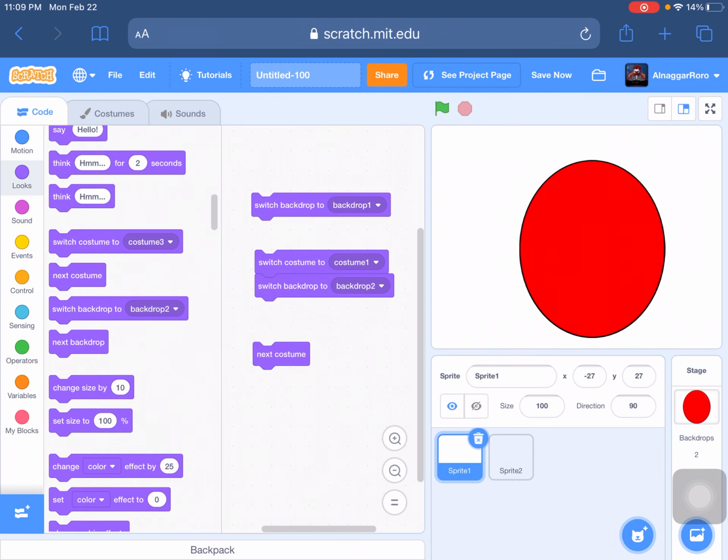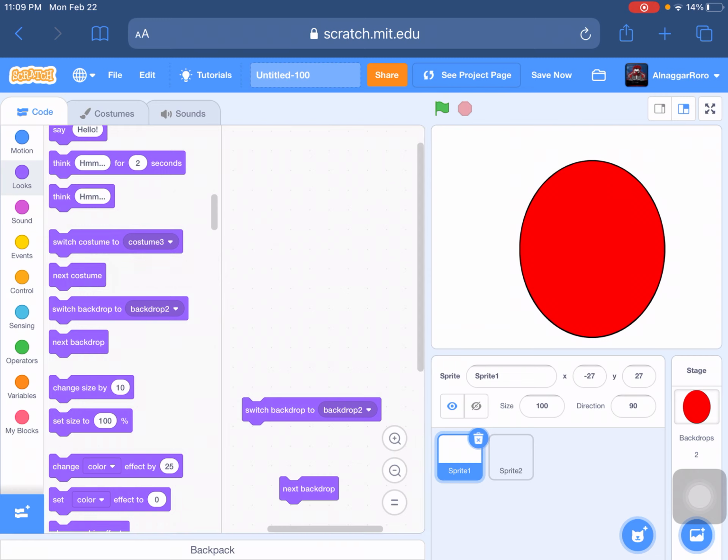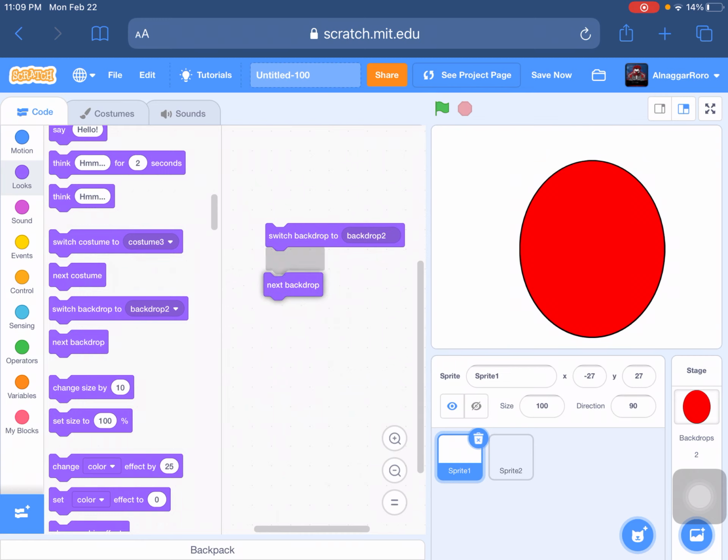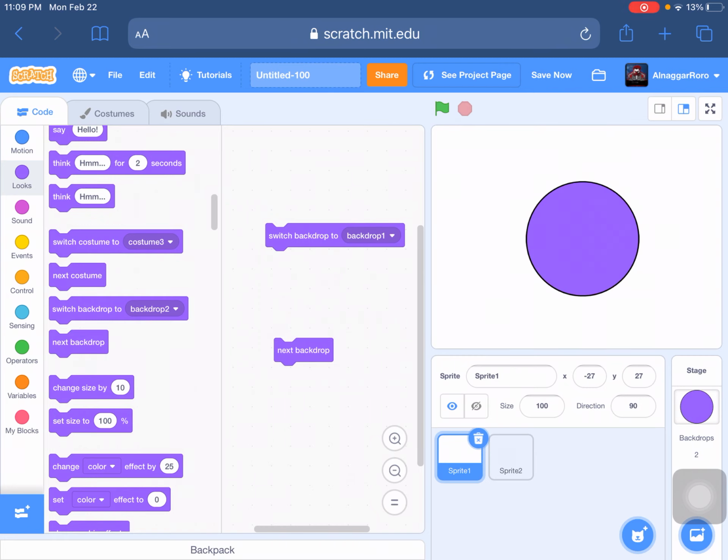Switch to is basically the same as switch to costume, but for the backdrop. So if I say backdrop 2, it will forever be 2. If I say 1, it will be 1. But next backdrop will always switch between them.